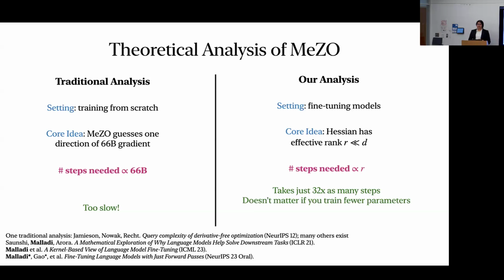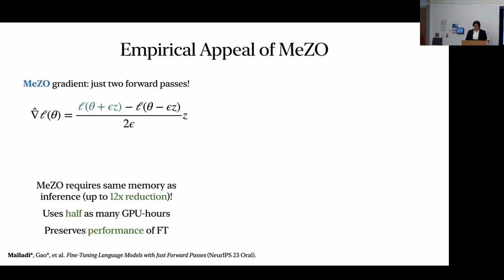And it actually doesn't matter if you're training a larger model versus a smaller one, or you train a subset of the parameters, like I mentioned in the previous slides; it wouldn't matter how fast you converge. But you do require that you're fine-tuning a pre-trained model on a natural task. So this suggests that our view of kernel behavior, which was only faithful to fine-tuning on a natural task, is actually providing us clear insight into why this type of algorithm can work for fine-tuning language models.